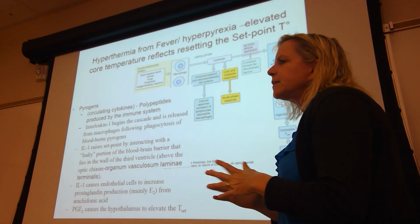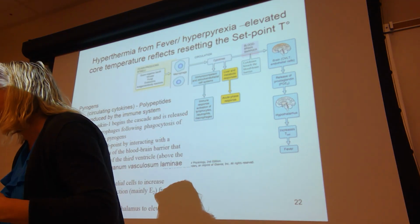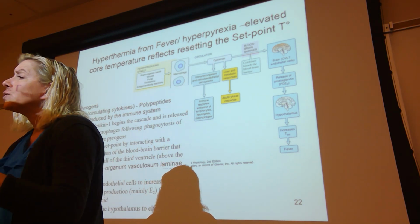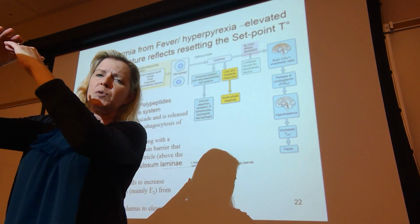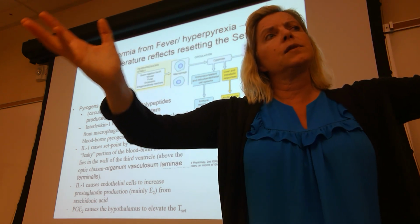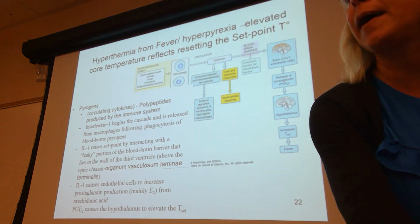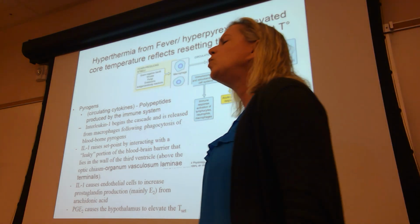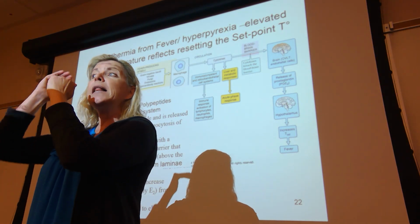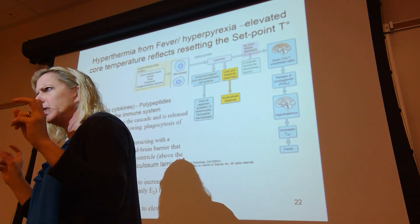The problem is, if it's exogenous, it doesn't obey regulation. There's none of this within reason. There's none of that. So you start to shiver, your body temperature goes up, and if that lipopolysaccharide is still being blebbed off of this bacterium and your immune system isn't knocking it down, that lipopolysaccharide goes back to the brain. Hi, well, you know what? That was so kind of you. Still a touch little cold. Can you elevate it again? And now your body temperature is no longer a low-grade fever.